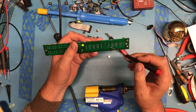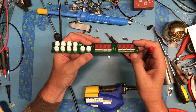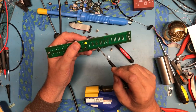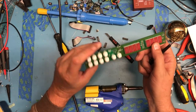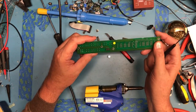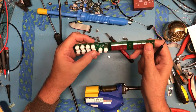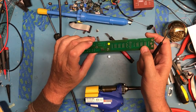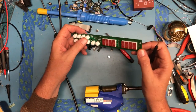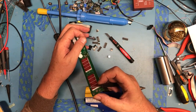And I'm debating whether to pull the LEDs out or actually leave them. Might be worth leaving these in the array since they're set up for multiplexing. They're already hooked up in two nice groups of four. This might be worth holding on to just the way it is, rather than tear down. Those would be fairly easy to drive. It'd be pretty quick to figure out what those are.